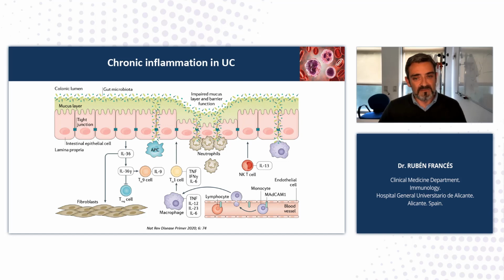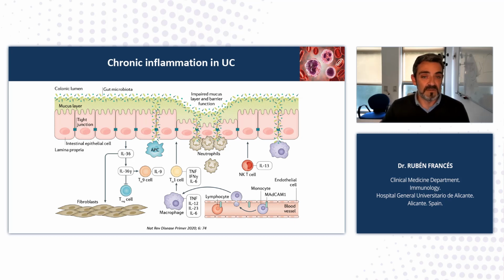There are several factors that contribute to the pathogenesis of ulcerative colitis. I'm going to go very quickly on this. In the first place, there's a decreased diversity in gut microbiota, and it also changes its metabolic profile. For instance, it reduces its ability to produce short-chain fatty acids. In second place, patients with ulcerative colitis have a thinner mucus layer with a decreased production of colonic mucin. And in third place, there's a disrupted epithelial barrier, mainly because of a reduced expression of tight junction proteins and also an increased apoptotic rate of epithelial cells.